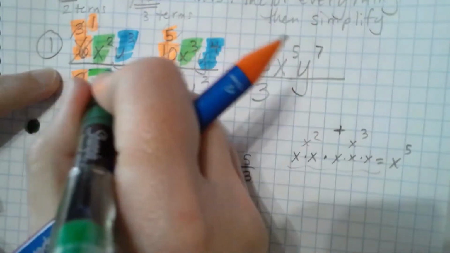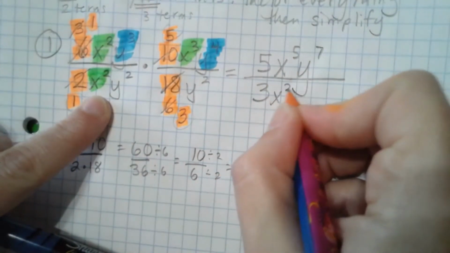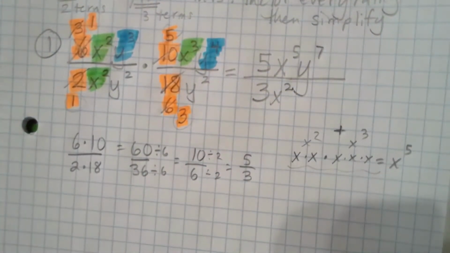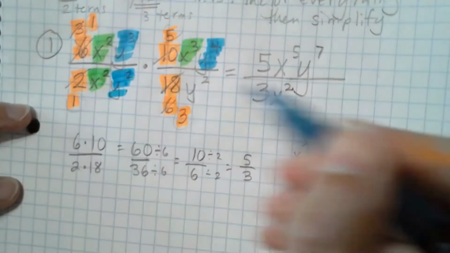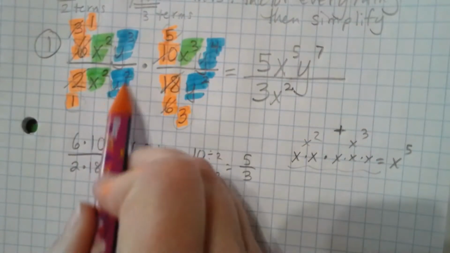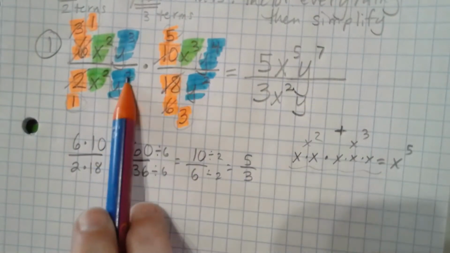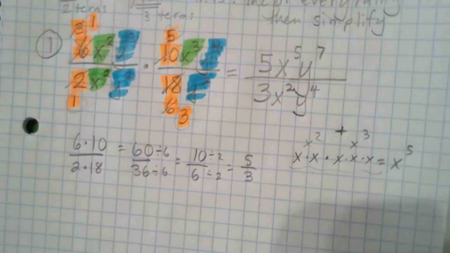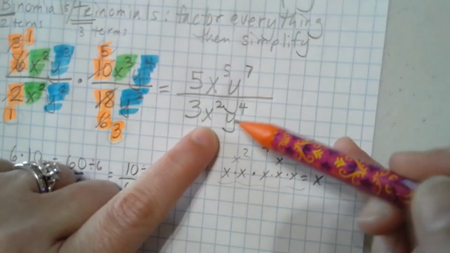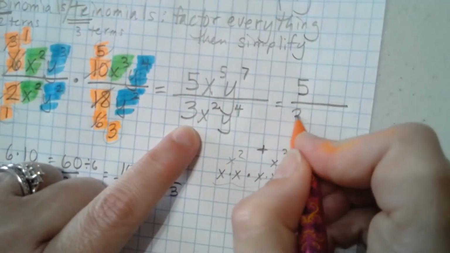I'm looking for my x's. I see an x value right here. I don't have any here, so I'm just going to bring over that x squared. Nothing to do with that. And then I have y squared times y squared. So I've got 2 y's right here times 2 more, 2 and 2, right? 2 here, 2 more here, that makes 4. We don't multiply the exponents, we add the exponents. I apologize, I said that wrong. Okay, so we have this. We are almost done. We already simplified our coefficients, so the 5 and the 3 are going to stay there.